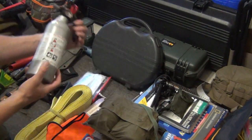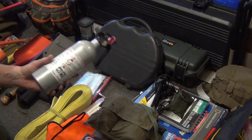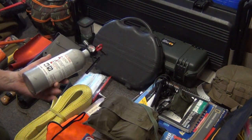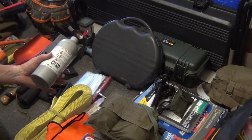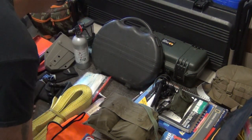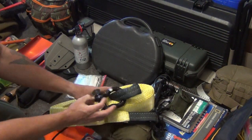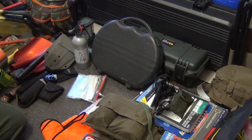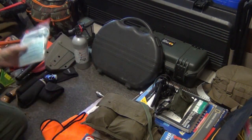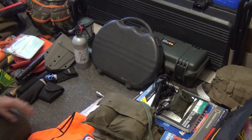Goes without saying you should have a good fire extinguisher. This is the ABC type — try to get the ABC or one that's car-rated for vehicle fuels and electrical. I have used this on a vehicle fire once. You've got about 20 seconds of extinguisher in here. It's not a lot — if it's enough to get the person out of the car, that's it. Don't try to save the car. Also a pretty beefy tow strap — I think this is Smittybilt. Get the large D-rings. You're going to need some type of way to tow yourself out if you can't get out on your own. I also always carry some PPE.